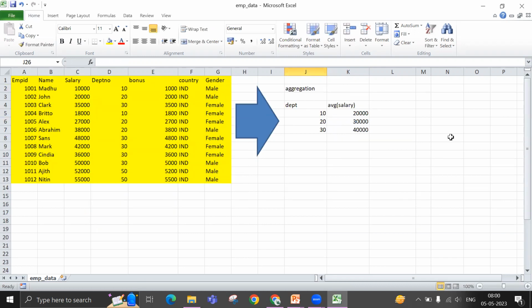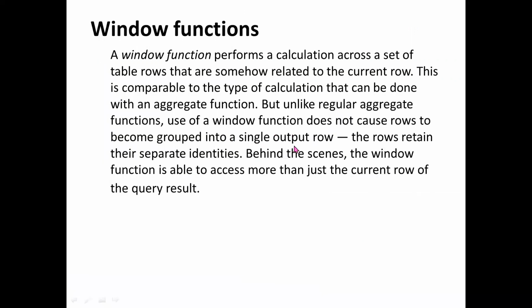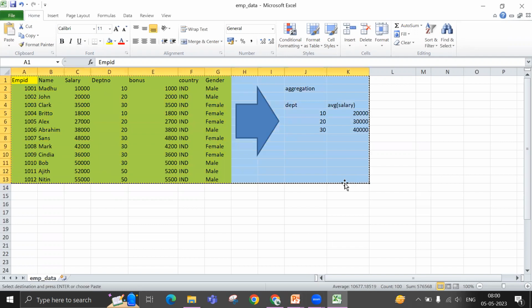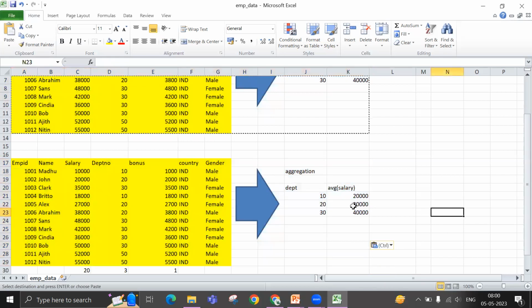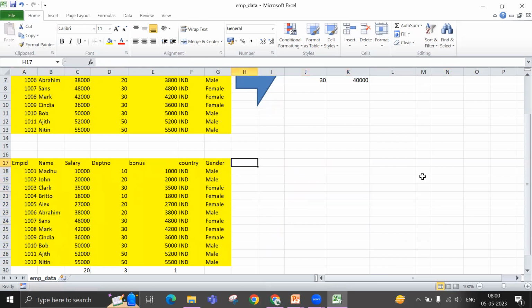But the difference between aggregate and window function is that a window function does not group into a single row. It keeps the row as is, and it will give you the average salary. It eliminates that grouping, and you can see the average salary over here.